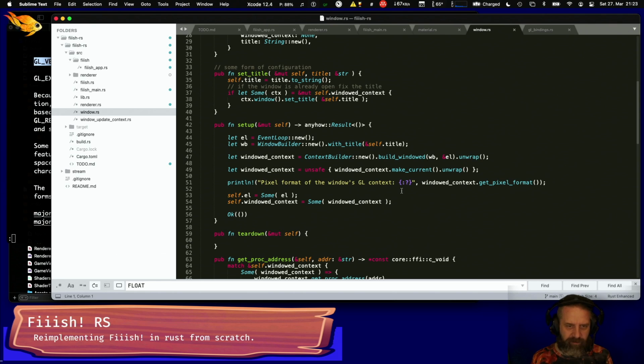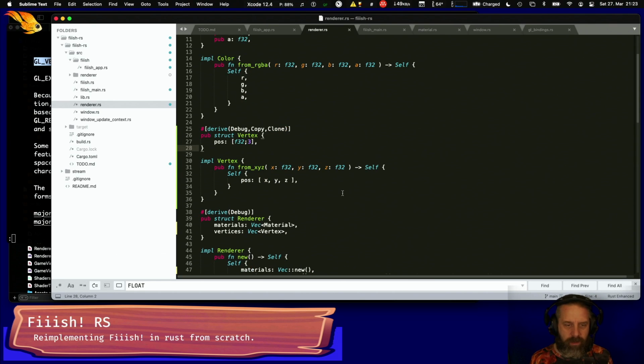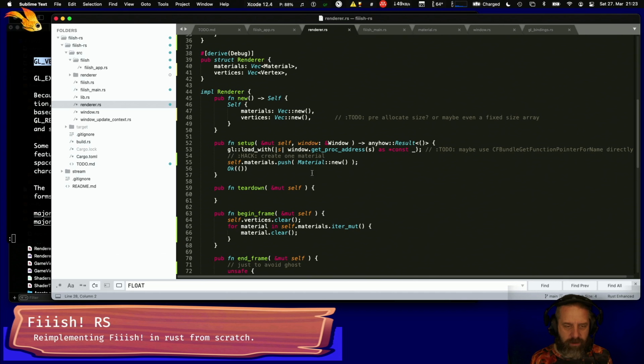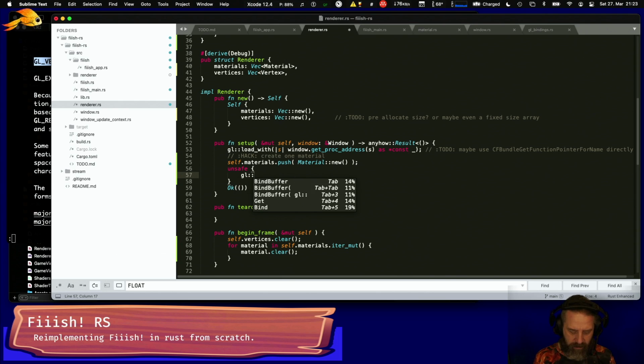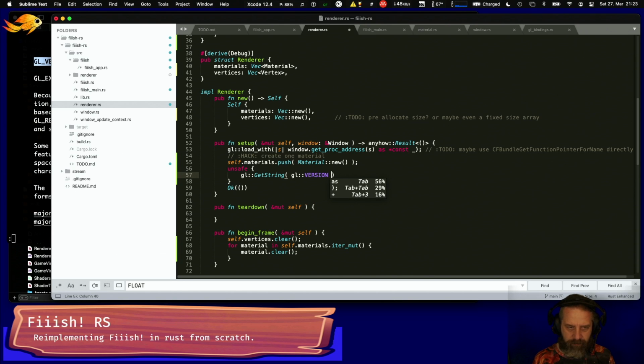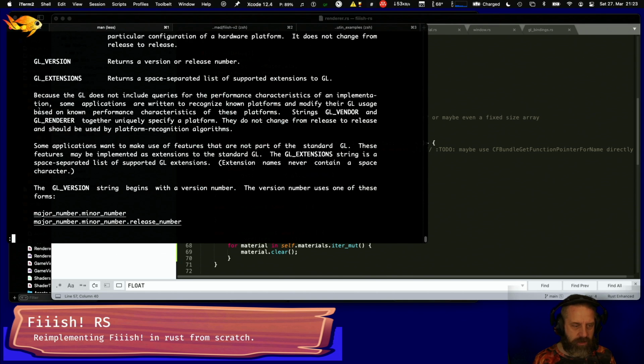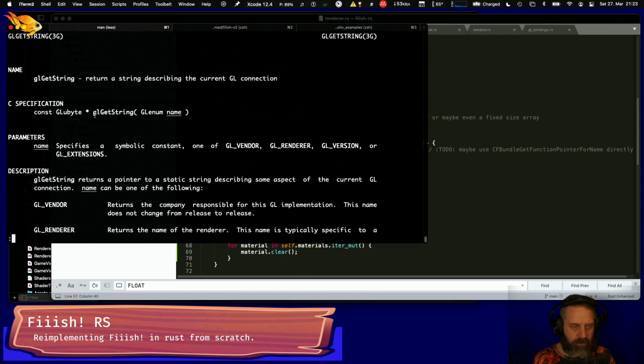Maybe that's good for the renderer setup anyway. So in the renderer setup, when everything is done, we do an unsafe gl get string GL_VERSION, and gl get string probably gets a, oh, it returns a pointer.